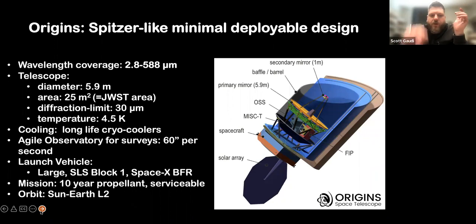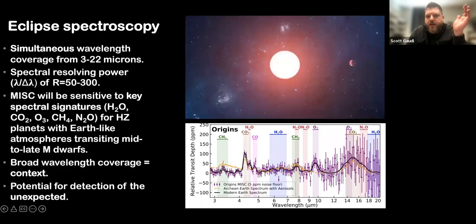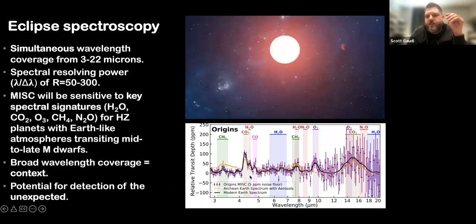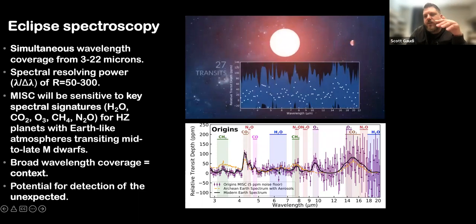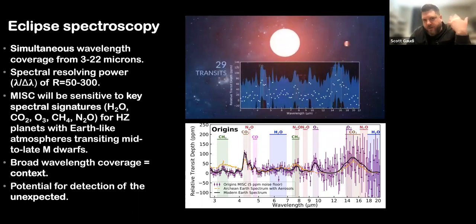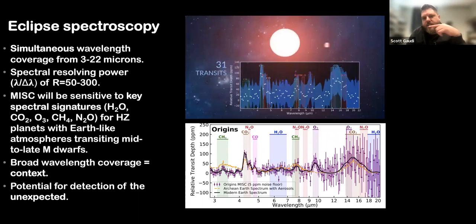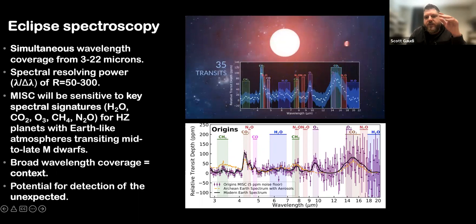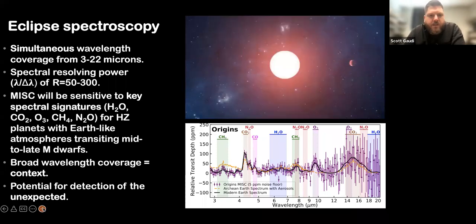And so you would expect here, this is the transmission spectroscopy signal that you would get of a temperate terrestrial planet around low mass stars after building up many transits. If you compare this to the JWST simulation, you can see that many of these features are much cleaner and easier to detect. And of course, you have a much longer wavelength coverage with the notional Origins design. Now, what actually gets prioritized or happens is TBD.